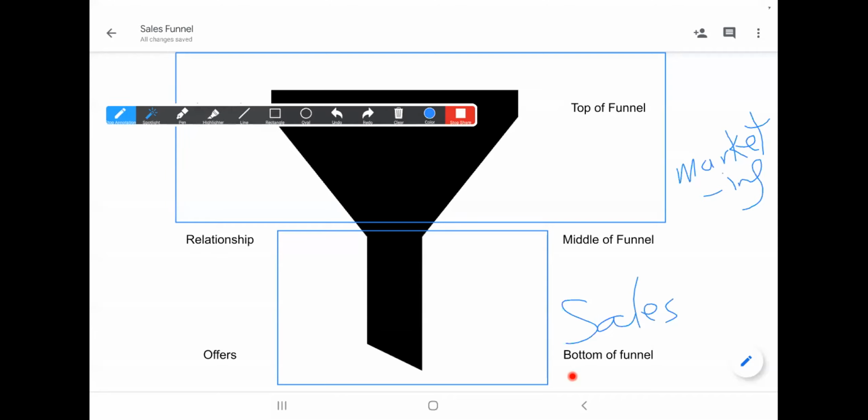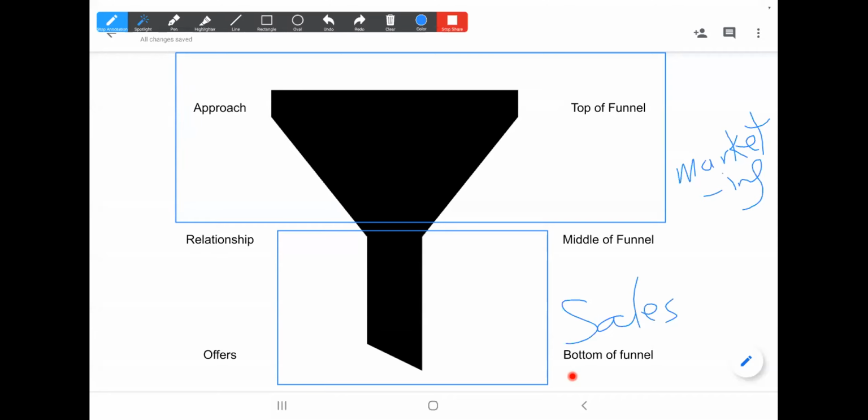Beautiful. Now looking at this annotation, at the top of the funnel, you are approaching people whom you know fall into your target audience and also are possibly your ideal customers. It is at this point you are approaching a lot of people. At this point, only a few people will buy. That is why the shape of the funnel at the top is very big.